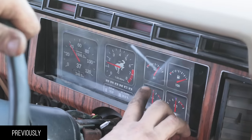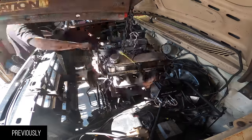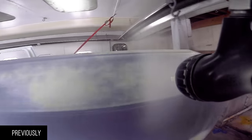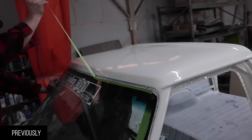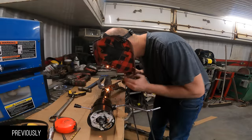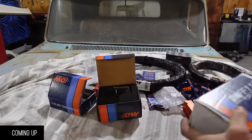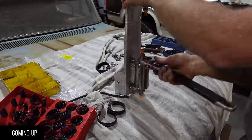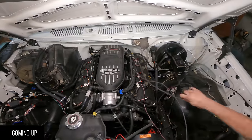This Bronco has been super good to us and has done more than it ever intended to do. We probably put more miles on it in the last year than in the previous 20 or 30 put together. This is better than Christmas because it's unwrapping a dream I've had for a couple of years — a bullnose Bronco with a 5.0 Coyote. I said at the beginning I'm not going to get carried away, but I just can't let it go. It's in the shop anyway — might as well do it right. And that's why projects take so long.